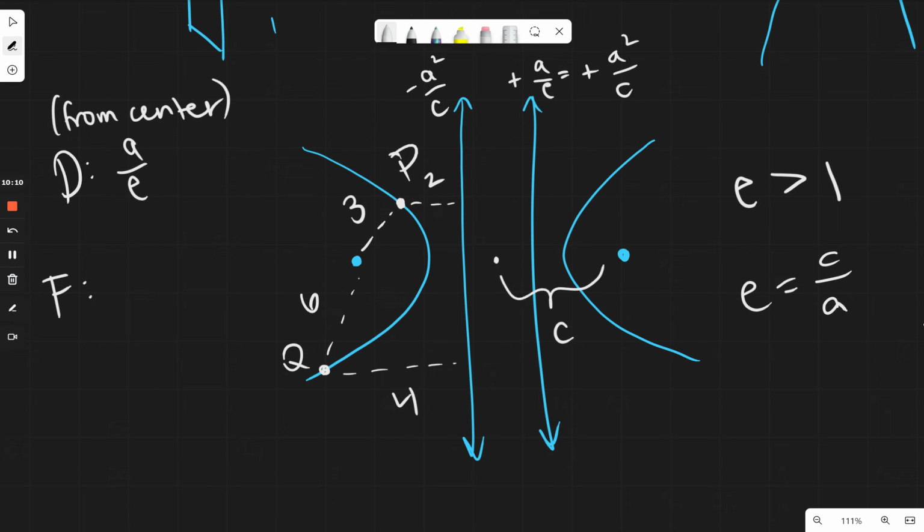But if E is equal to C over A, then if we multiply both sides of this equation by A, we get AE equals C. So that means that the distance to the focus is actually just AE. So if you want to find the distance to the focus, that's A times E, and the distance to the directrix is A divided by E, which might help you remember. It might not, but in any case, it's just interesting and good to know.